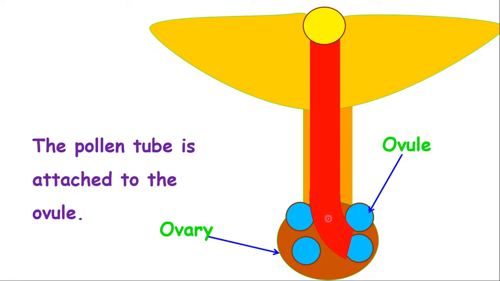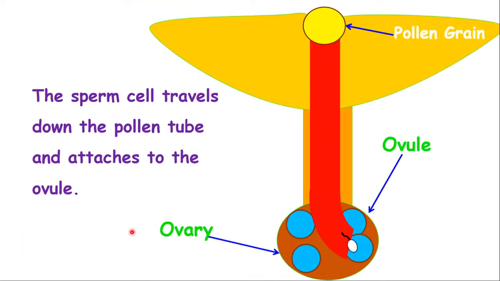This section is known as the style of the female part of the flower. Eventually, the pollen tube will extend all the way down into the ovary and attach itself onto the ovule. Note that within a single pollen there are two sperm cells. Also note that the ovule will eventually form seeds and the ovary will form the fruit. So the next time you're eating a fruit, just note that you're eating a developed ovary. The sperm cell will travel down the pollen tube and attach to the ovule, and the nuclei of the sperm cell and the ovule will fuse — and that results in fertilization.